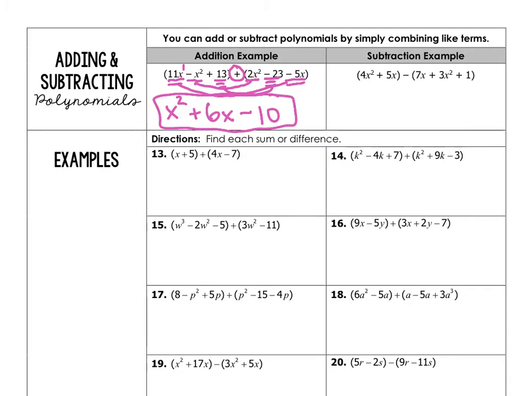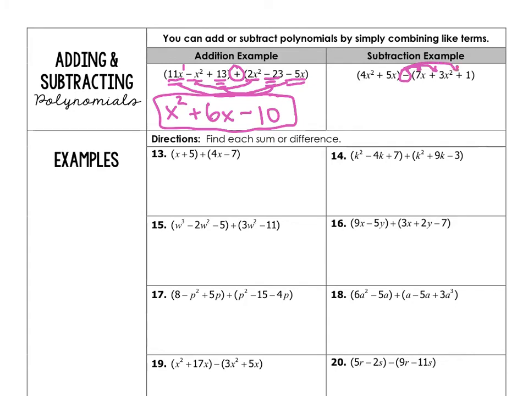Subtraction's a little bit different, kind of like I wanted to set up when I referred back to solving by elimination. Now, if we look at this, notice once again the sign out front. This is a minus. It's subtraction. But just like solving by elimination, if we subtract an equation or expression, this negative is going to get distributed. That is so important to remember.